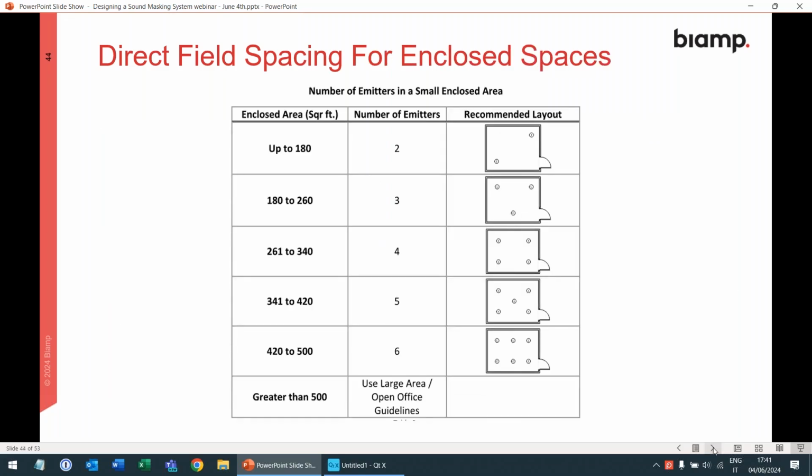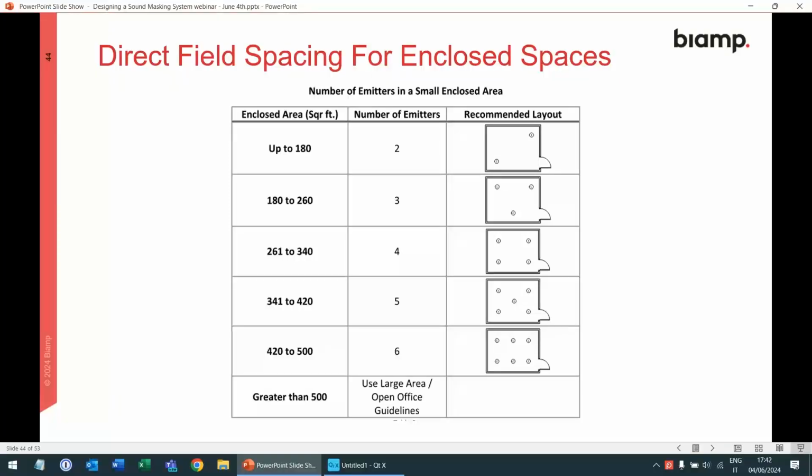And from there, I just wanted to provide this slide because I knew you guys had access to it. This is how my team designs the direct field emitters for enclosed spaces. So exam rooms, trying to touch all the verticals we had spoken about earlier, exam rooms in hospitals, private offices in corporate, any enclosed space, focus rooms, phone rooms, small conference rooms. These are the recommended layouts, and you'll notice that we placed the door in a specific place, and we're trying to get the localization of the emitter away from the door. I just wanted to say that out loud.